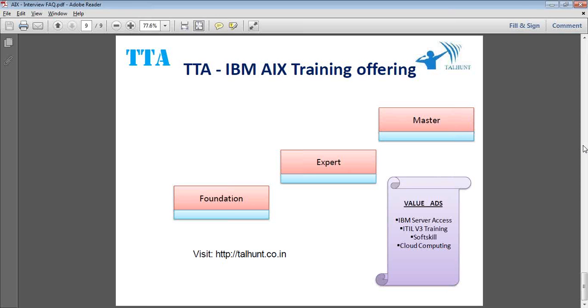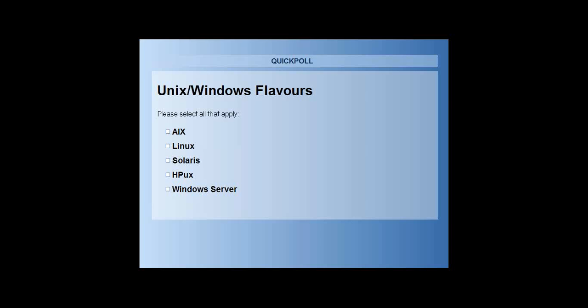Okay, so this is on your specific skills, like you might be with AIX, Linux, Solaris, multiple platforms. It's multiple choice. Because people used to have multi-platform skill sets, you can choose more than one. A lot of AIX Linux guys. Yeah, I think SPTT is going to get a good bunch of resources post this training for placements. Okay. Those people who do not have exposure to this need not click on any. Yeah, and Windows doesn't mean Windows XP or 7. It's on Windows Server. That's been specifically mentioned.